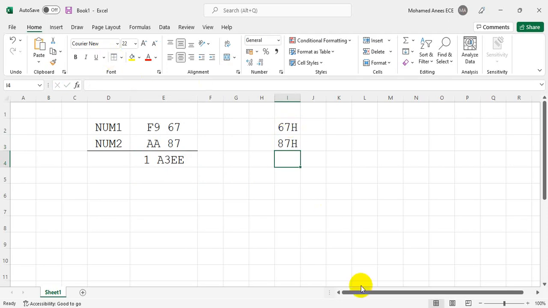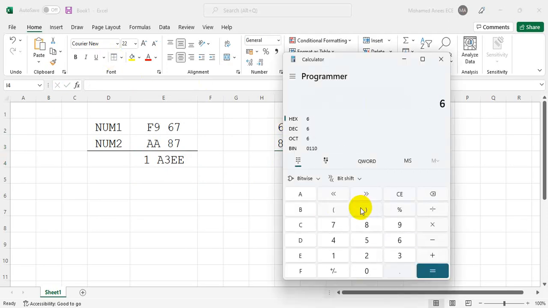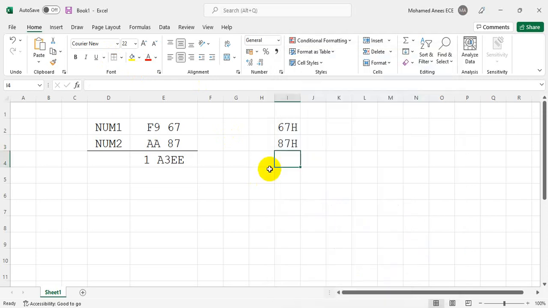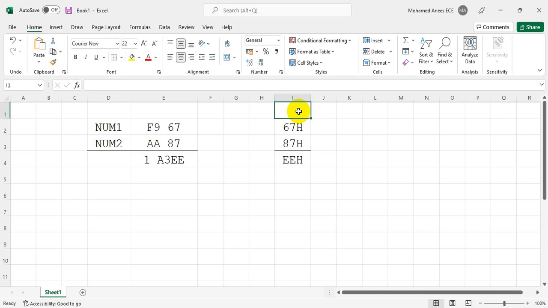If I add 67 plus 87, what I get is EE, and there is no carry. When I perform this first addition, that is of the lower byte, I will use the instruction add, and I will store this result now.